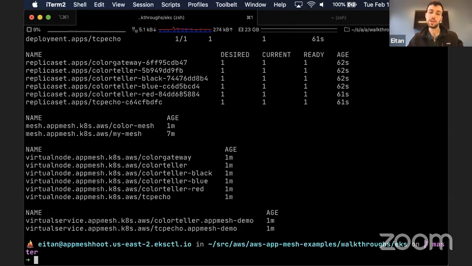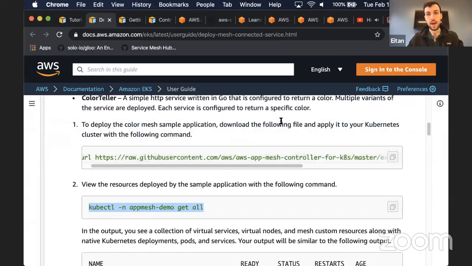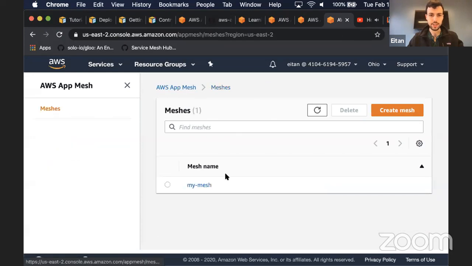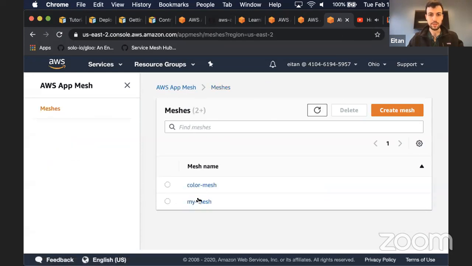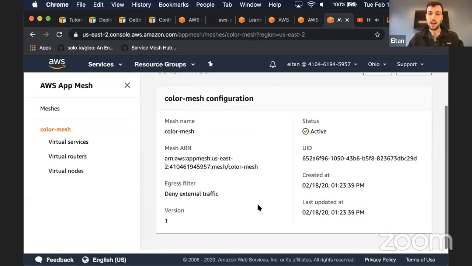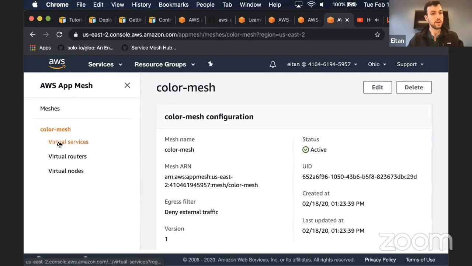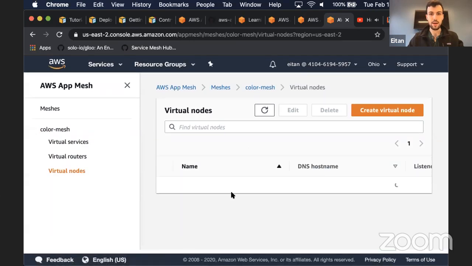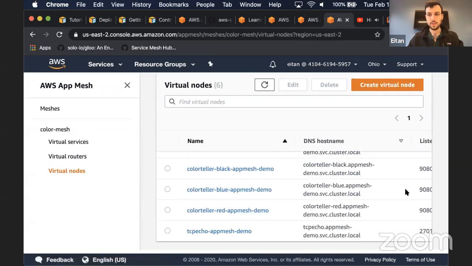the routing rules. So if we go back into our console here, into meshes, we reload this, we see there's now this newly created color mesh. Looks good there. And if we go to virtual nodes, we have our 6 virtual nodes.